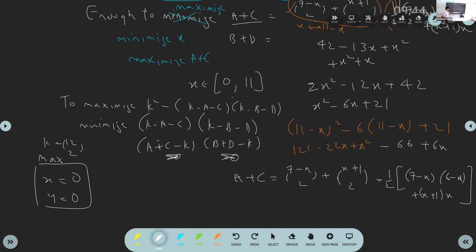So one thing I'm getting confused is that here I'm expecting this expression to remain symmetric around the central axis, right? Whatever value of x you put, if you put the value which is the reflection of that, right? So x and 11 minus x. So both of these should give the same answer for this bracket. But for some reason, when I simplify it, it is not turning out to be. So I may have made some calculation mistake there.